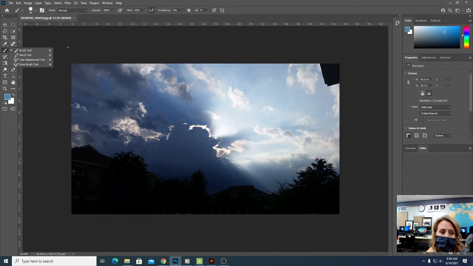Oh, it's not letting me pull it out. Let me see here. Oh, I'm going to skip that because it's not letting me do it today. That's okay. Your toolbar or your toolbox, you can view it two ways.